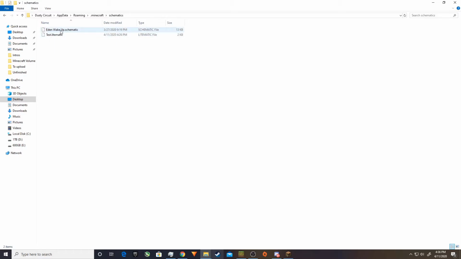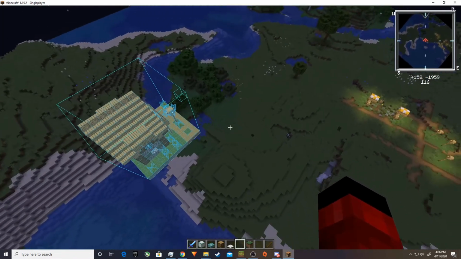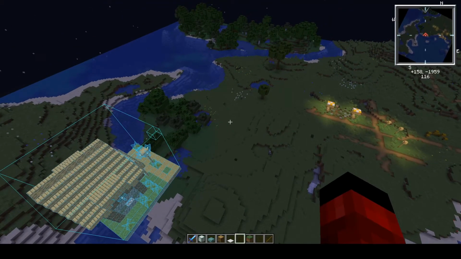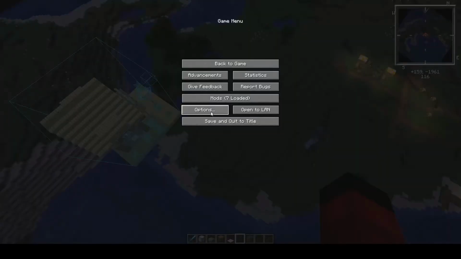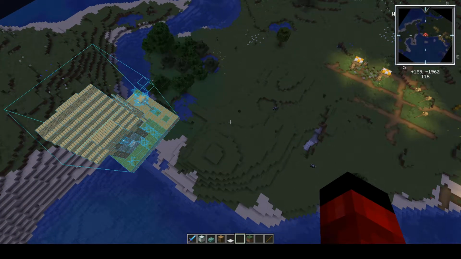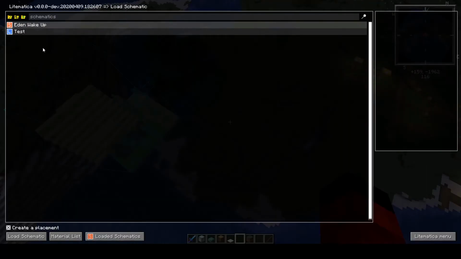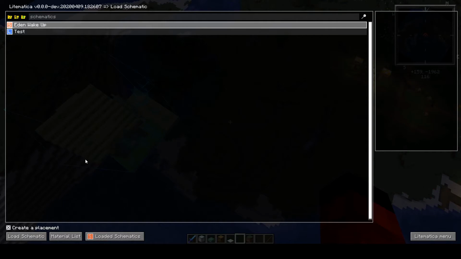Okay, so once you have your schematic file, go to Minecraft, press M, and then load schematics. If you see an S instead of an L, that means it's a schematic file.